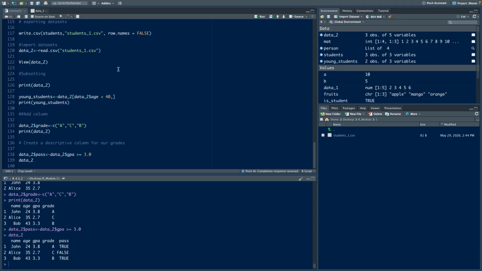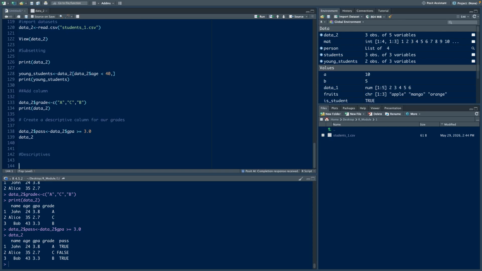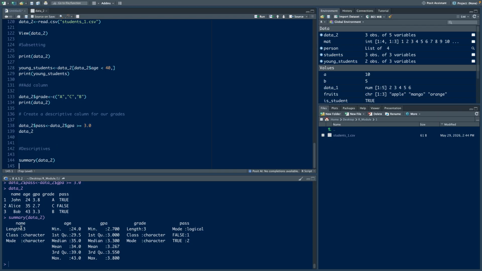You could also run some descriptive or summary stats. So for the descriptives, you could go broad. If you put in the function summary and then you go with data 2, it gives you everything. So let's go through this.